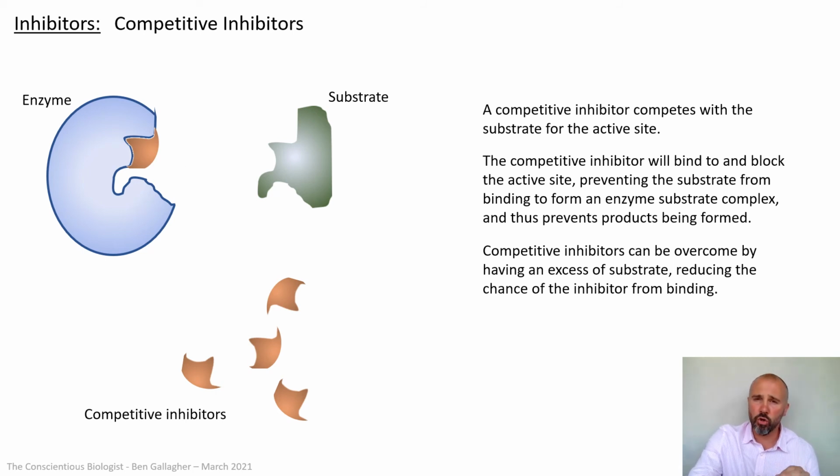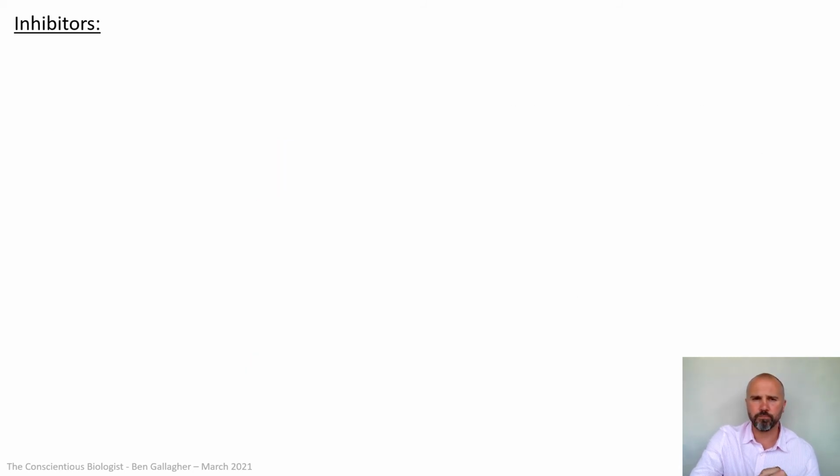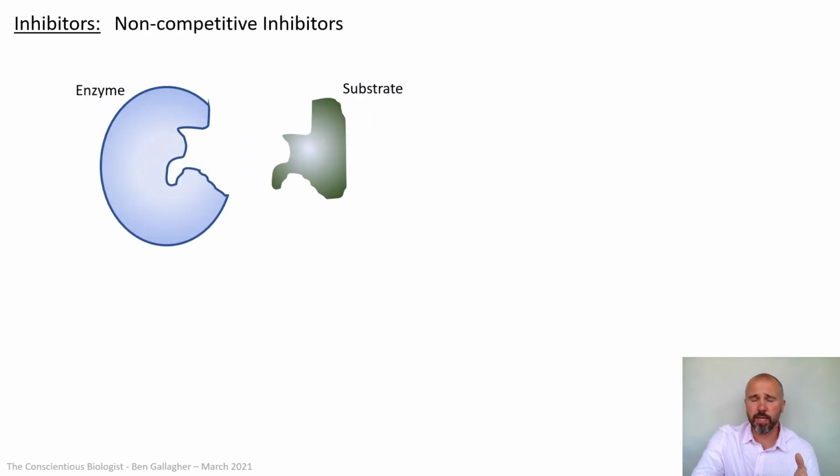Now let's compare that with non-competitive inhibitors. Okay, so still same enzyme, same substrate here. But what we need to talk about now is something that certainly doesn't come up at GCSE. On an enzyme, the active site is kind of the business part. That's where it needs to do its job. But there's loads of dents and bumps all around an enzyme where other things can bind. So if I introduce one of those over here, massively exaggerated on mine, that's called an allosteric site, a kind of secondary binding site for other random things.